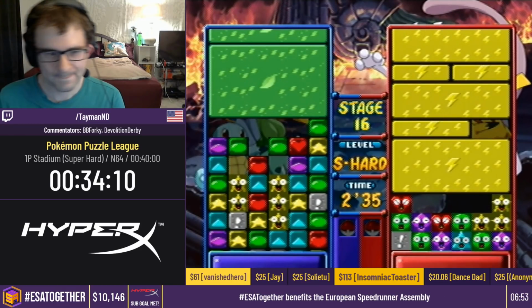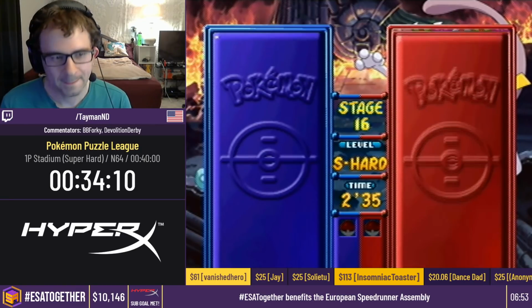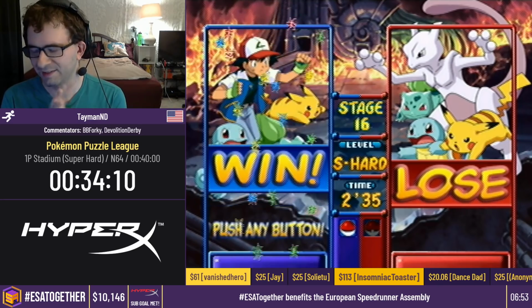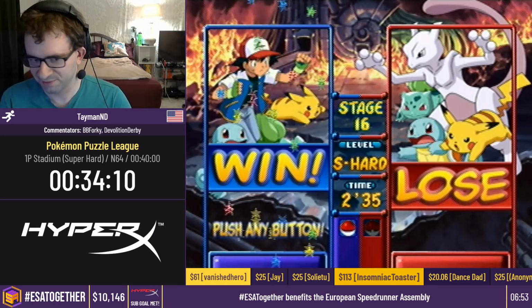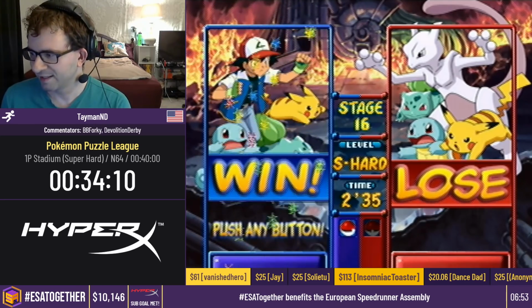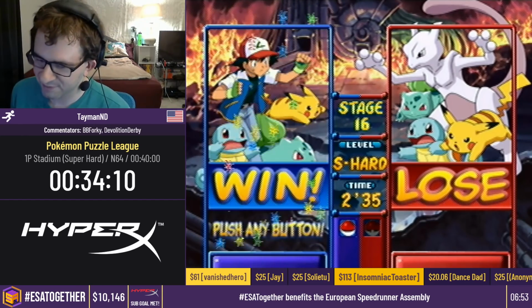All right, that's time. Nice, good job, Tay. Time. Man, that could have gone so much worse. I botched that initial chain on Mewtwo. I didn't have good block arrangement. That could have gone on for 10 minutes, so I'm happy with 2:35.